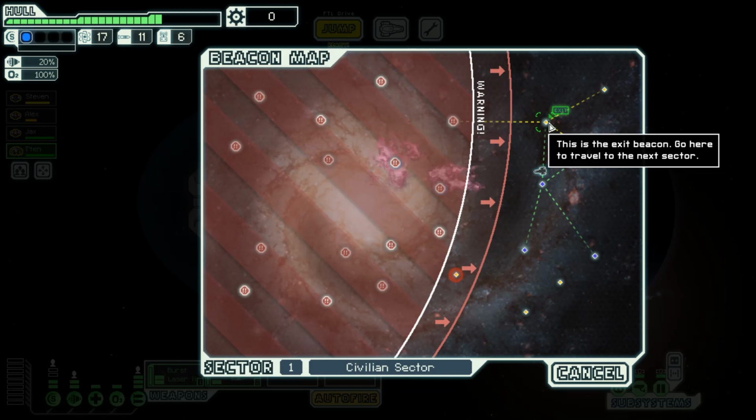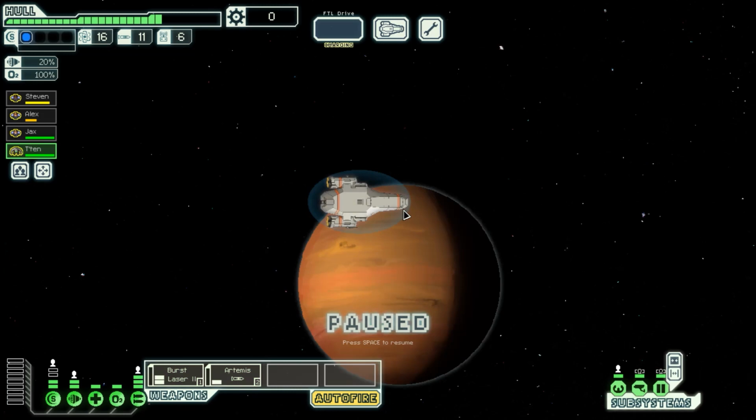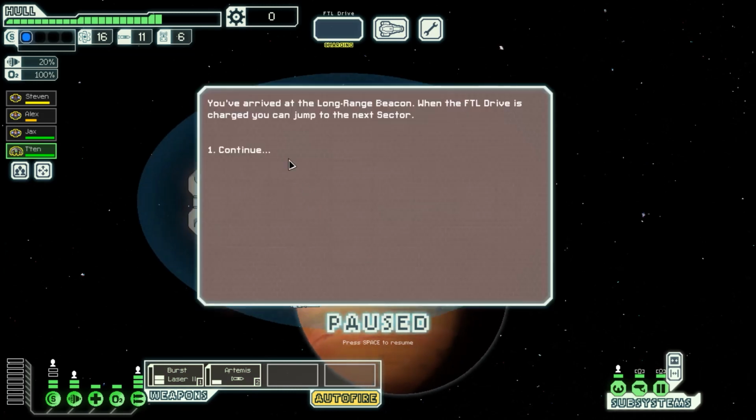Okay. Yeah, I think I better just go to the exit beacon. If I go one more spot, I think I'm gonna have to fight them trying to get out. Arrived at the long range beacon. The FTL drive is charged. Jump to the next sector.